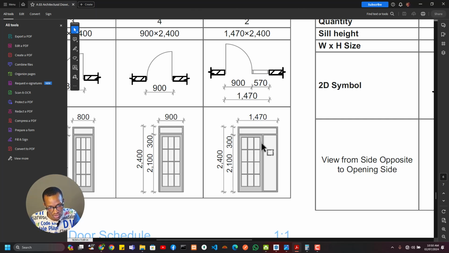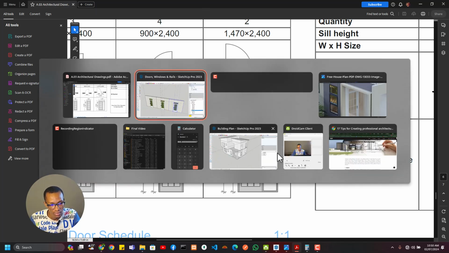So what I'm going to do is make the door 1 meter, then I'll make this 470. So I'll allocate 1 meter to the width here, and I'll leave the rest to be that panel.